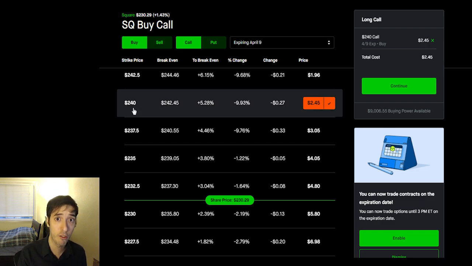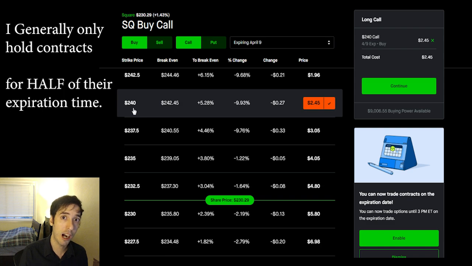If I buy an expiration out for 1 week and the price jumps on the 7th day, my contract's already worthless. It's already expiring, worthless because of time decay. I don't hold any options contract longer than the halfway point of expiration. So if I personally buy a 2-week long contract, I'm selling it after 1 week. If I buy a 1 month long contract expiration date, I'm selling it after 2 weeks. I'm not holding it longer. It's not worth it to hold it longer unless you're already in extreme profit.